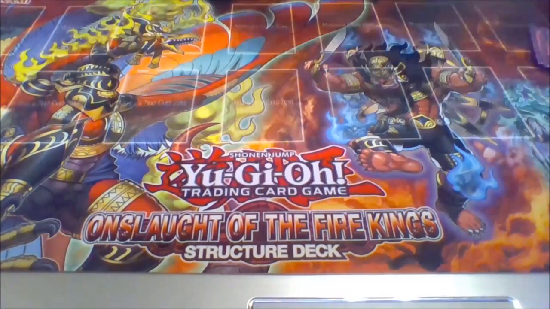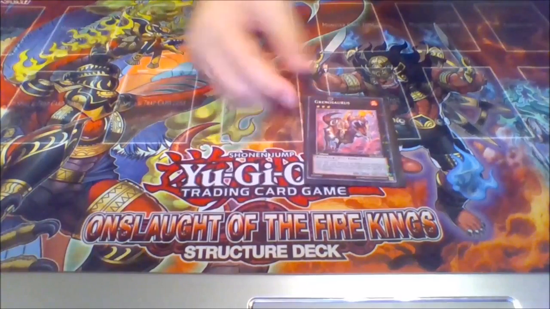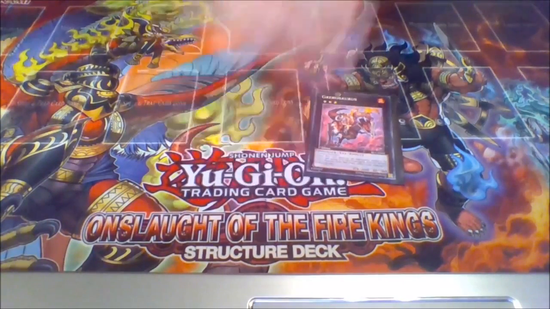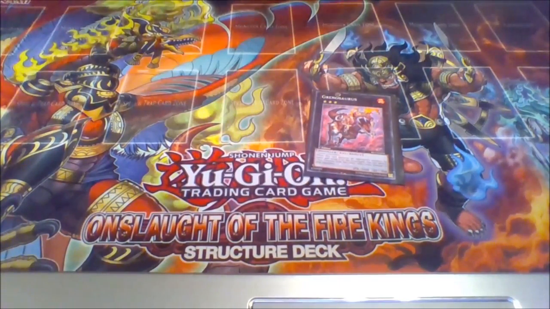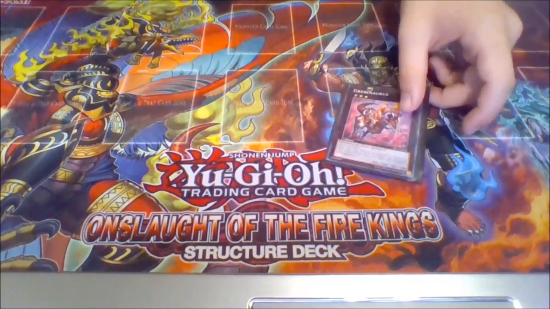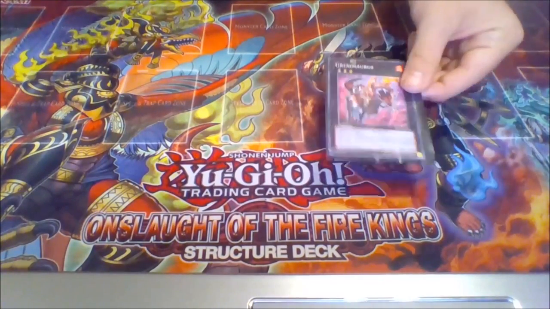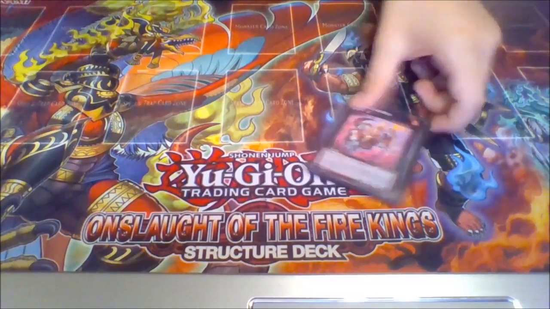For the Xyz, one Granosaurus, because they're playing triple of the little tweeters, which can be a little bit much. So if you have two of them on the field and you can't really do much with them, just overlay them for Granosaurus, we can maybe get an extra play, maybe burn them a little bit.